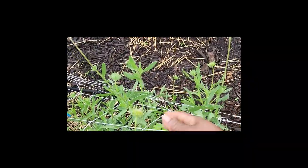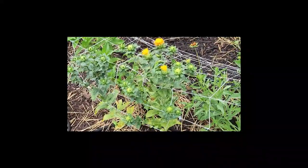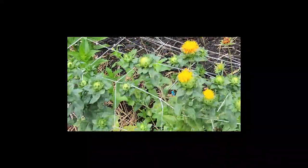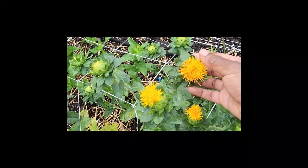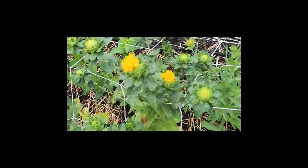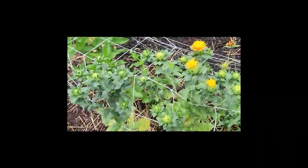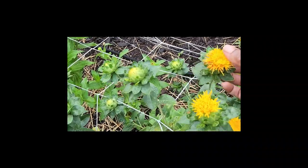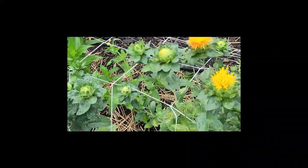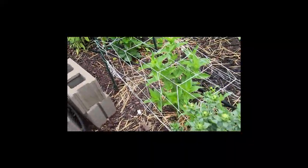I don't know what this one is called. I can't remember. I don't know if it's coreopsis or something else, some kind of daisy, but I've cut a little bit of that. This just bloomed. This is my first time actually seeing this. This blooms like overnight, and it's pretty. I don't know what it is, but it's little yellow balls. I like it. It has strong stems, whatever it is, so I'll be using that in some bouquets as well.